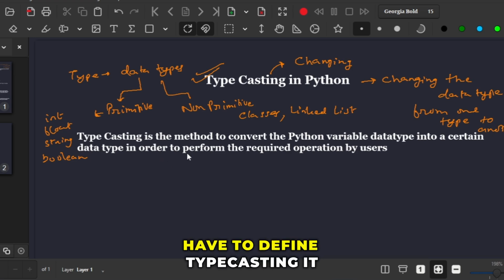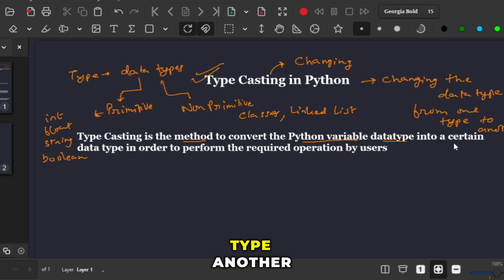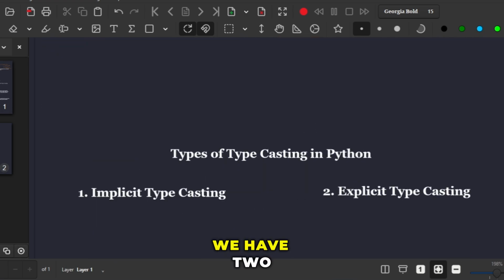So if you have to define typecasting, it is a method so that you can convert the data type of a Python variable from one type to another data type, so as to perform whatever operation that you want.